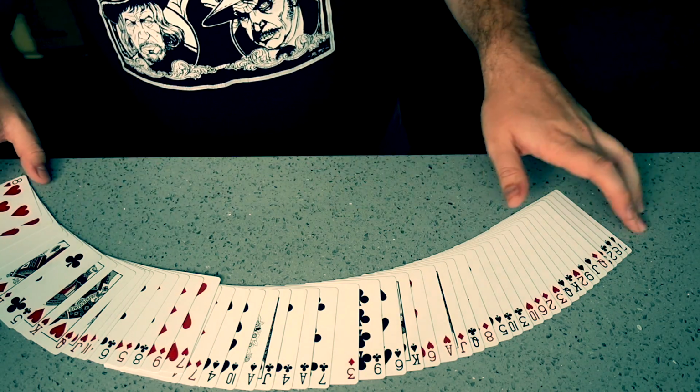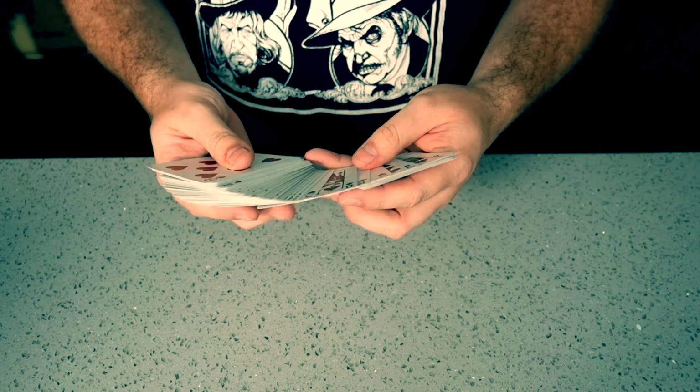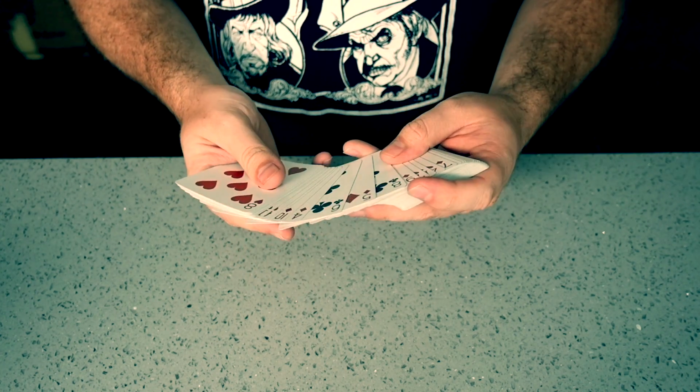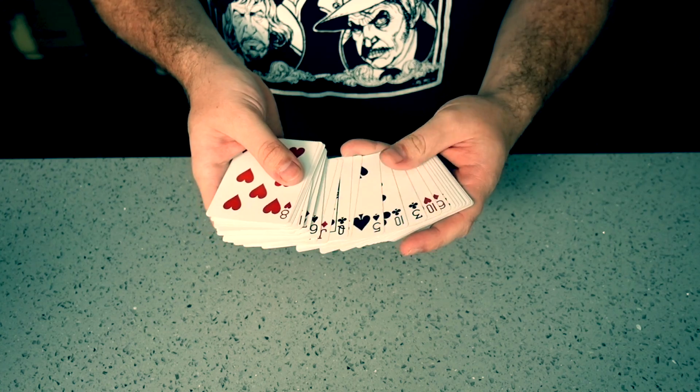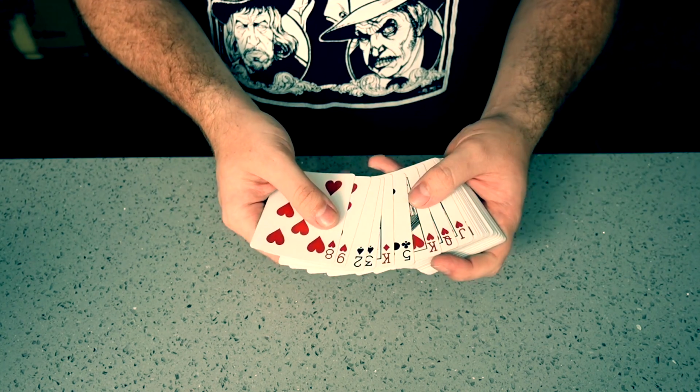Once you see that their card is there, all you have to do is do some patter, talk to them, and you can reveal the card however you want. For me, I like cutting it to the top and then just doing a top shot. I just lost the card here, hold on. Keep going, keep going. Did I really lose the card, or was it on this side? Yes, it was on this side.